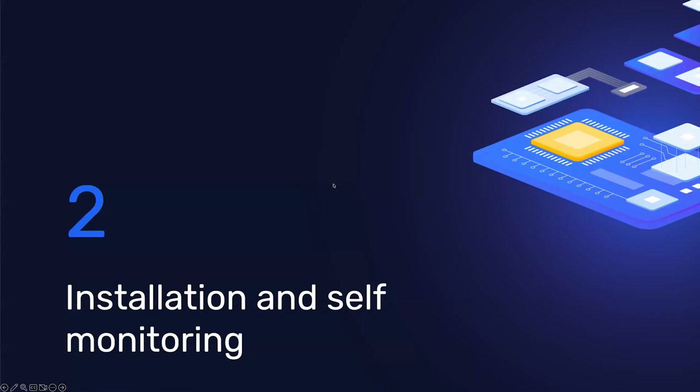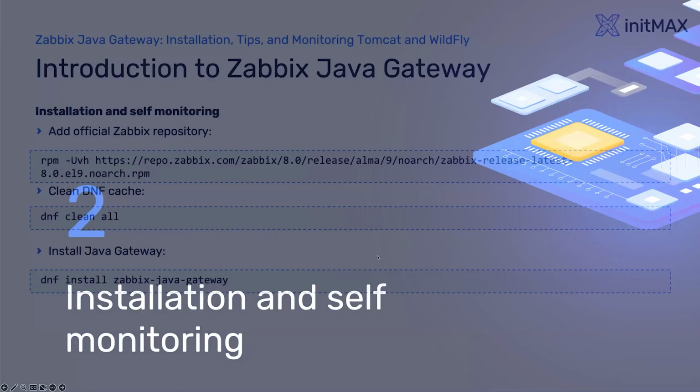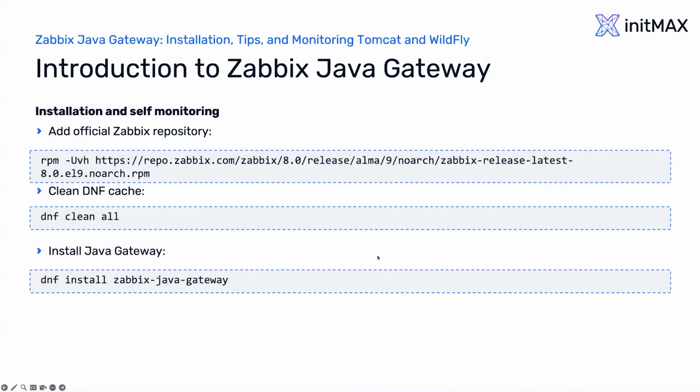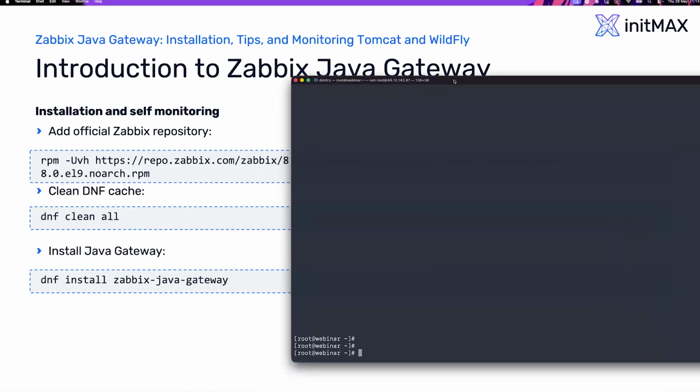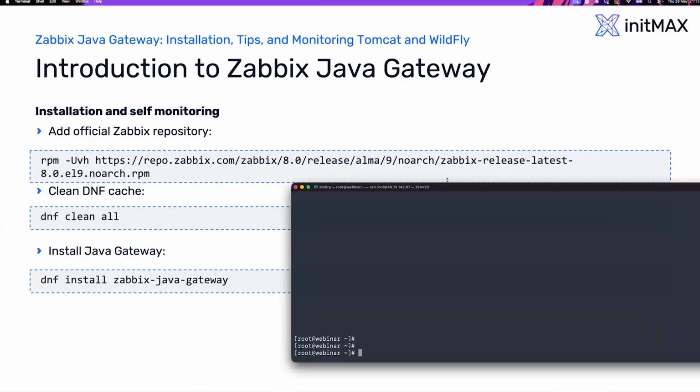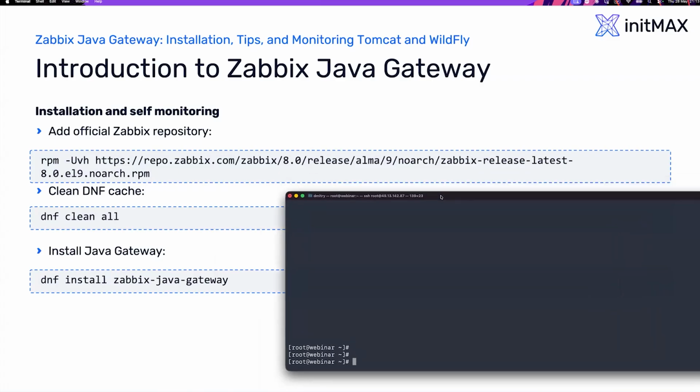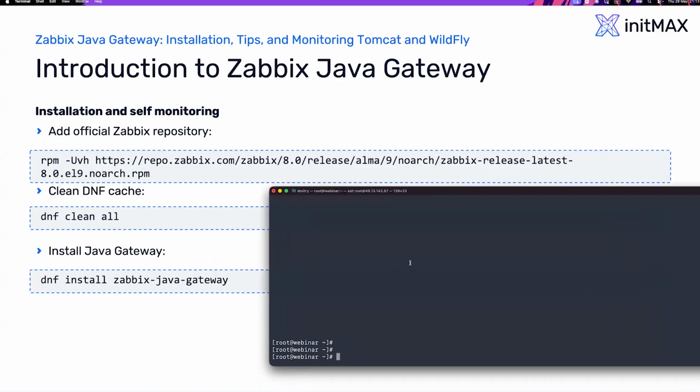So we're going to start the actual work. And the first thing is installation and self-monitoring. As I said, I do have a terminal here. Let me get it back on the screen. The only thing I will need to do is some copy pasting and hiding here so that you can see everything that I am doing.